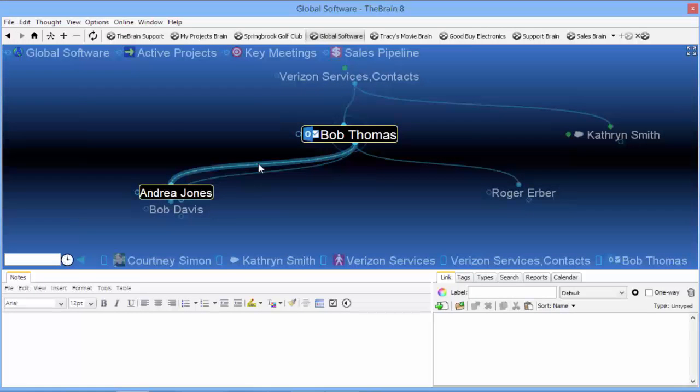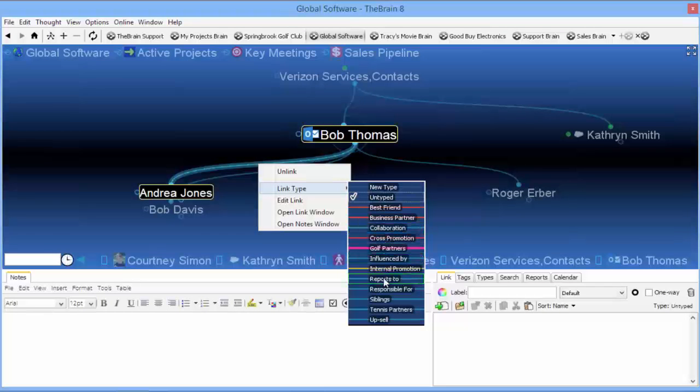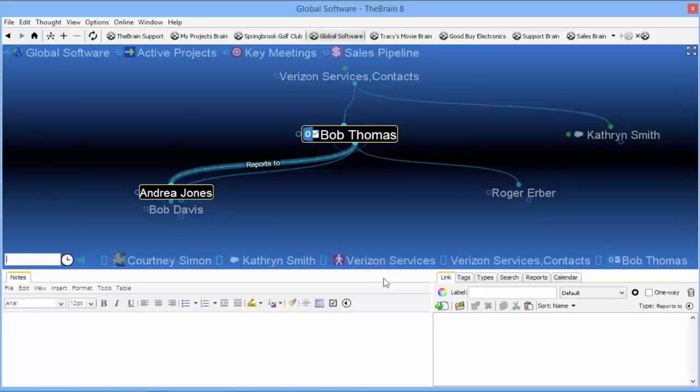From Bob and Andrea, there's a connection here. Why are they linked together? I'm going to go to link type, and maybe I'll say reports to. But I also want to use a little link tool that I can click on to set an arrow.